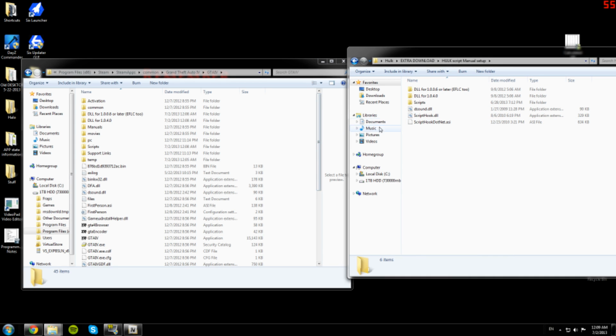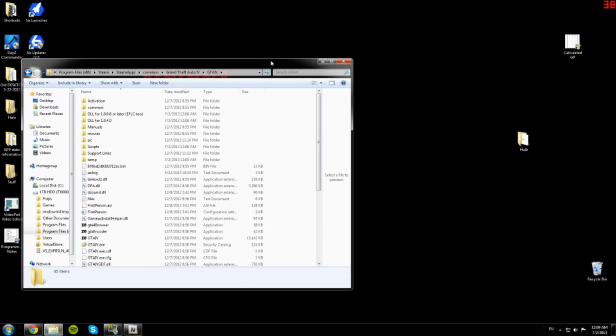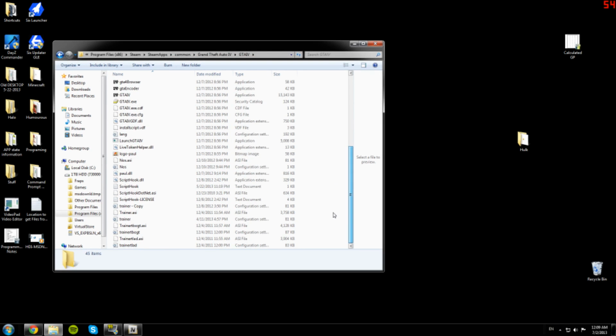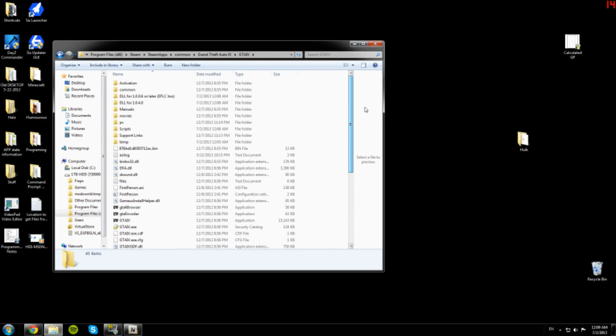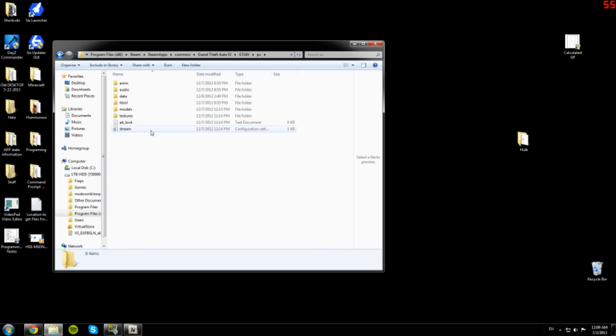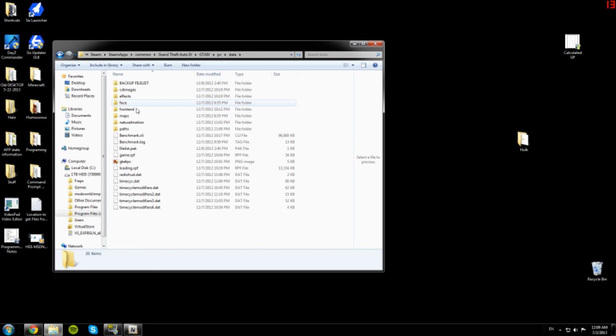Okay, now everything should be ready to go. So I'm going to close it out, and you may need to go into this PC folder. So everything should be good, but if it's not working, you may want to try to go into PC, and then when you're in PC, it says data, and then it should say filelist.pack. Make a folder and back it up and just drag the filelist.pack in there.